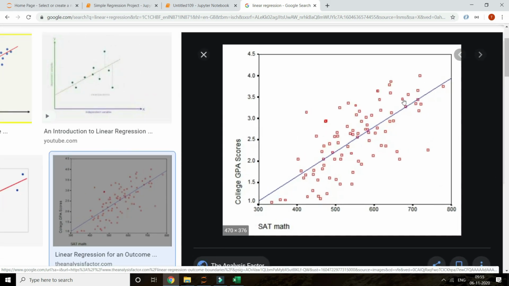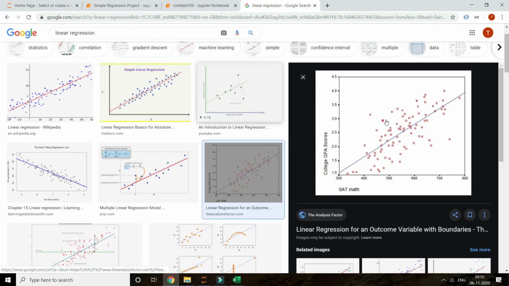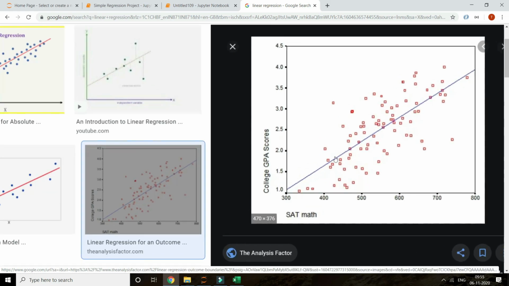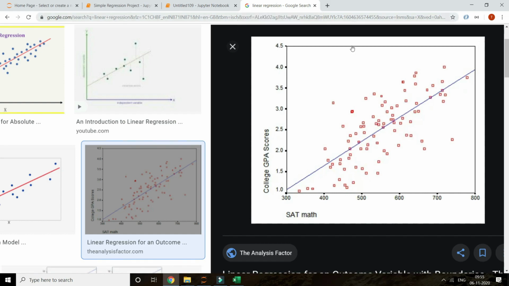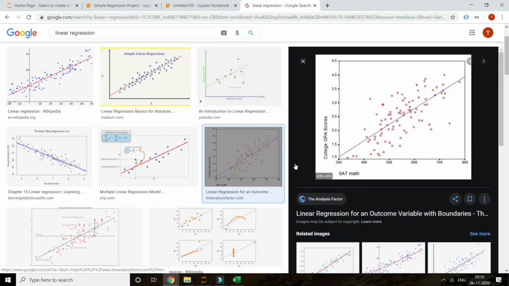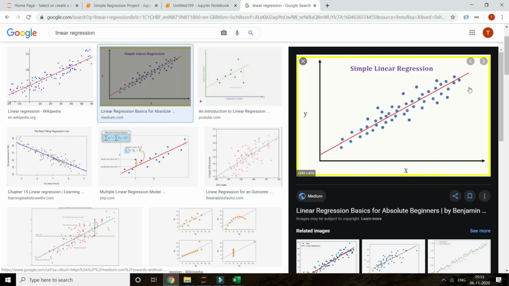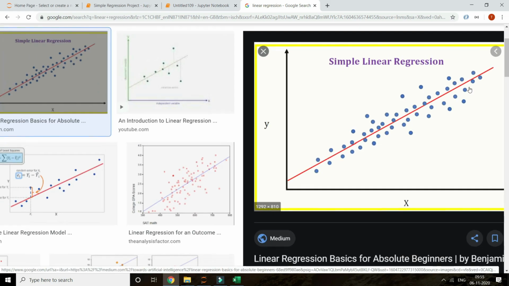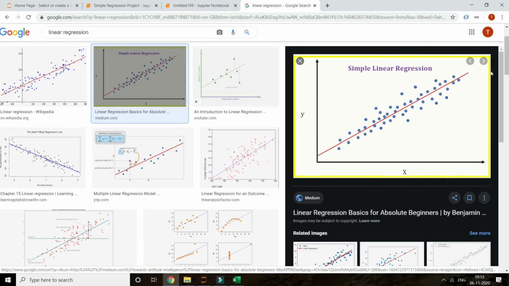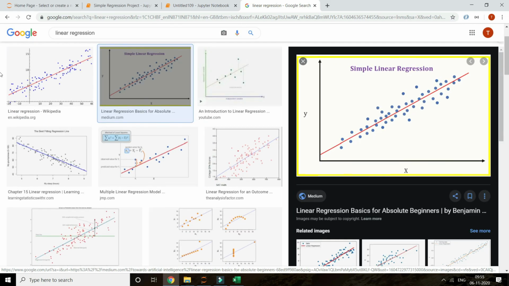Just like this, if you see all the data points and what is our best fit model, it will train for multiple iterations. That's why I'm saying to watch that Eureka video, so that you can understand in a much better way what iteration is and what gradient descent is. So that's what linear regression does.